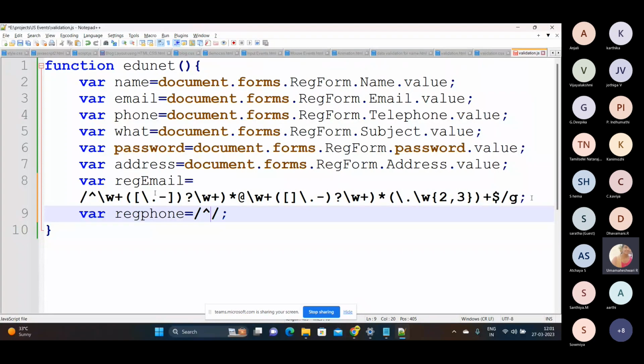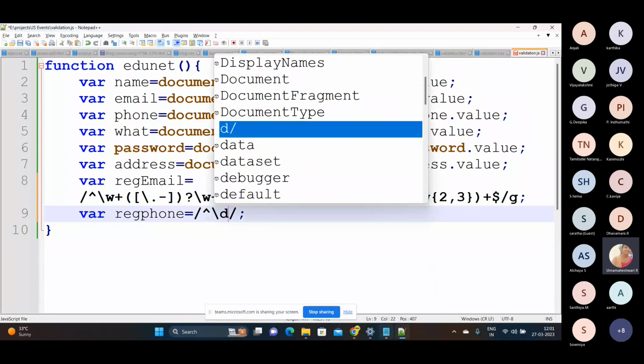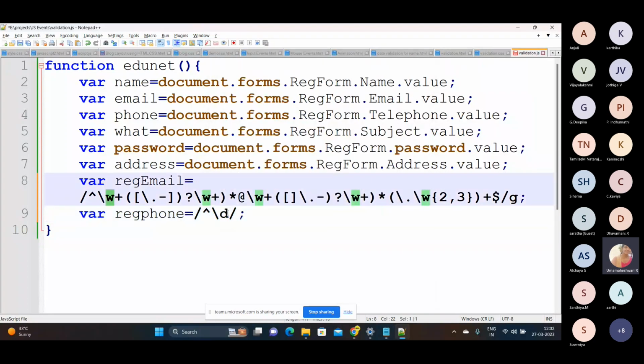So again you need to start with a caret and search for a digit. Previously I used word for the email. Here I need a registration phone number, so it will be digits, right? I want it in digits, like 10. I need a total of 10 digits, so I have mentioned that and just close this off.